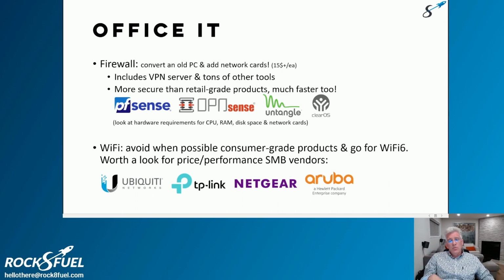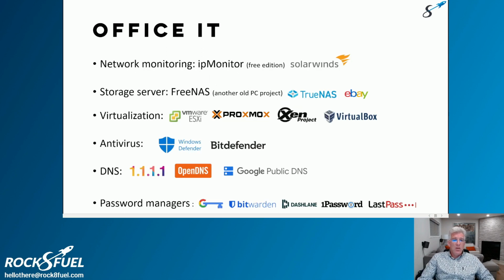Also, if you don't feel like getting brand new stuff, you can look at secondhand products from those vendors, and you can find some sweet deals as well, and it'll work. Now, on the software side and other tools from an IT perspective, if you want to see what's happening in your network, IP Monitor from SolarWinds, it's a good place to start. It's there, it's free, you can upgrade later.